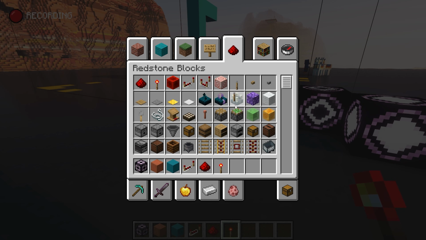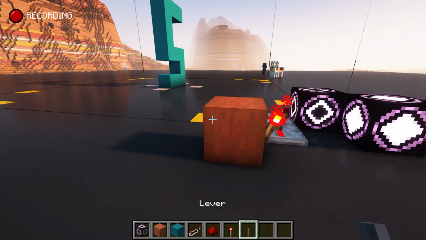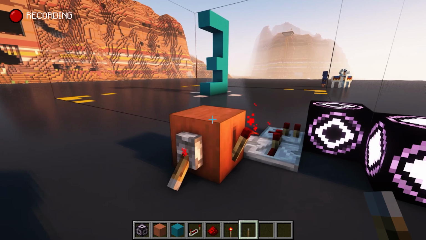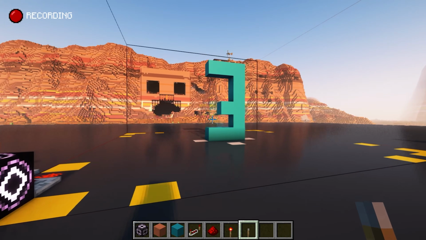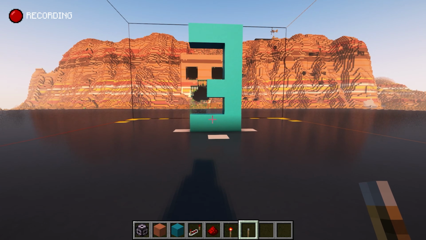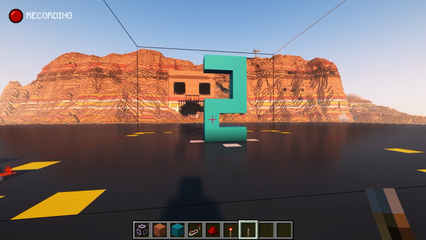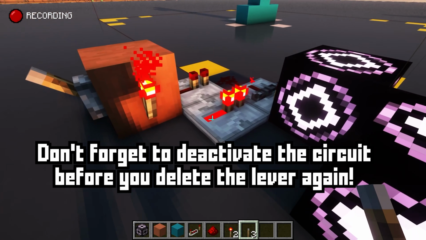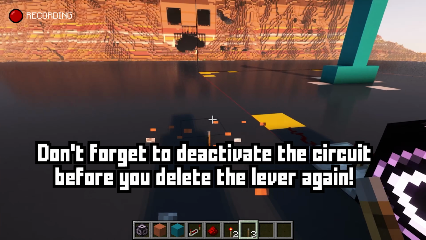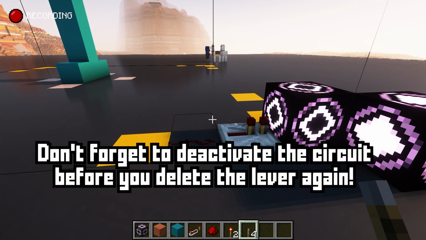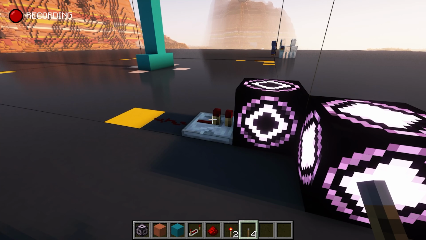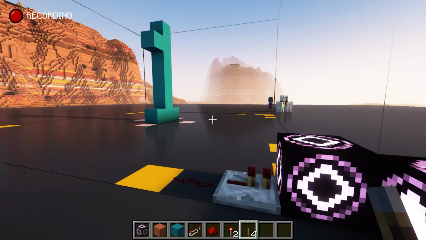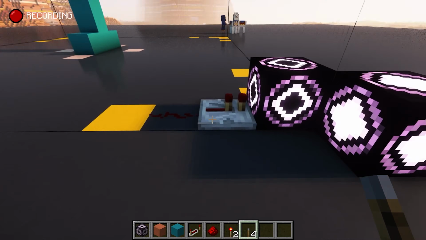To start the animation, now we simply take a lever here and place it on this block in front, and just activate it. And as you can see, the numbers now go from 1 to 5, just as we built them. However, it's a bit fast now, and to slow it down a bit, we have to remove the whole apparatus again and extend the input signal. But for that, we have to go into each frame again, but this is okay because the animation is manageable.